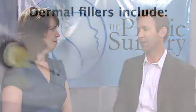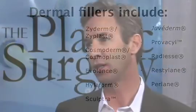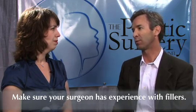There are some patients who prefer not to have something else done, and in those patients, you can use one of the dermal fillers in those areas. Now, you have to be very careful with those, and also the patient has to understand that this is going to be something that's going to have to be repeated over time, and it's something that we do very commonly right there in the clinic. So that doesn't require a trip to the operating room. It really requires that the surgeon doing this technique has a lot of experience with those fillers, because we've all seen patients with unnatural appearing lumps or other problems, and so often it comes from practitioners who really don't have the experience necessary to do that safely.